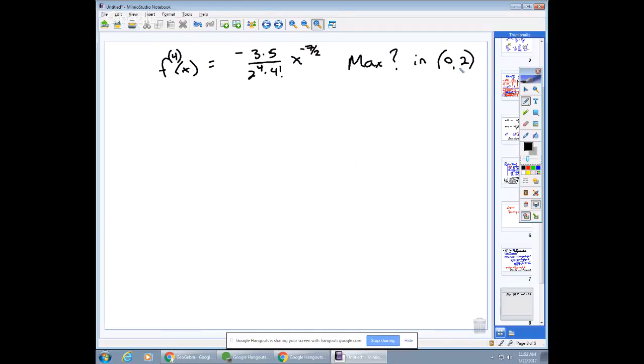Sometimes what you need to do is take the next derivative, set it equal to 0, and see what you find. And whenever you're looking for a max on an interval, one problem here is we have an open interval, which means there's no guarantee of finding a max. Only on closed intervals is there a guarantee of finding a max. So inside that open interval, we're hoping to find one. Since we have so much technology, often what I do here is just look at the graph and see what we see.